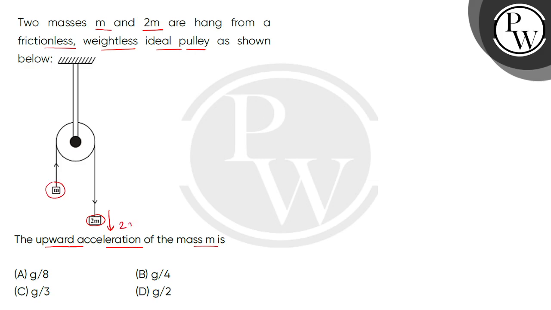Let's say its force is twice M A and the weight is vertically downward which is twice M G. Now, if we check for lighter mass, it will move upward with the force M A and the weight will also be vertically downward which is M G.